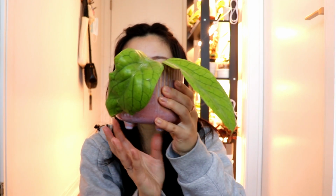new Hoya and it was originally grown in moss, and I think it's transitioned well to the LECA. I haven't had any issues with it. I obviously don't see roots because this pot is so gigantic, and Hoya roots are not super thick and prominent like Anthurium, so it's kind of hard to see it peek through the LECA. But yeah, this one's a really pretty Hoya. It's one of my favorites right now. That's why it gets to be in my favorite pot.